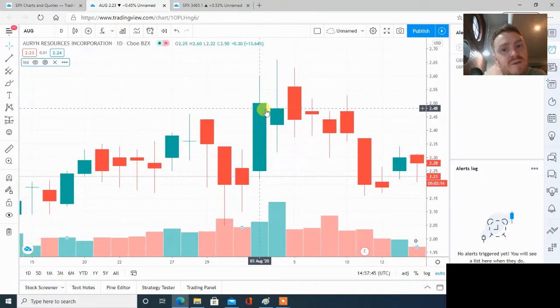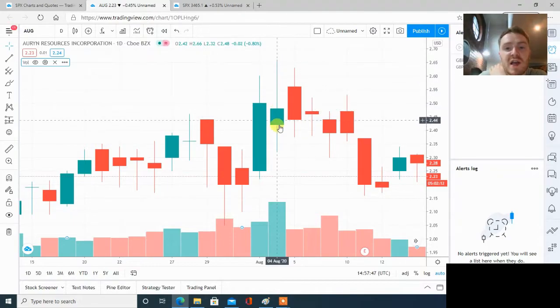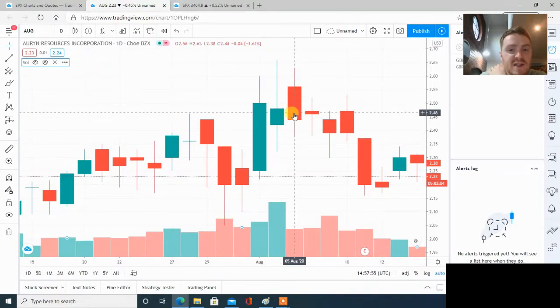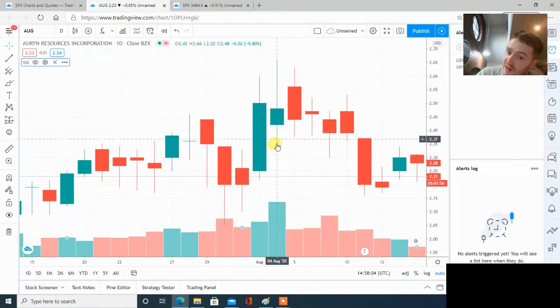So let's just pick one. So we can see here, this is one candlestick. Because this is a green candlestick, what that means is the price went up that day. This red candlestick means the price went down during that day's trading, because we're on the daily, of course. What this line means, this is known as the wick of the candle. So this is how much variation or volatility there's been intraday, so within that day.